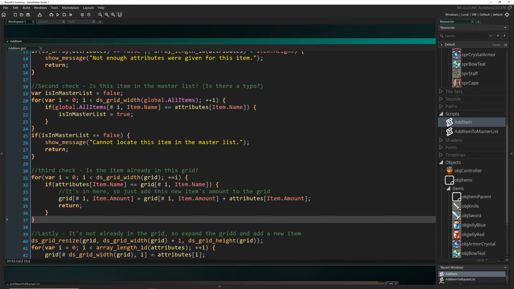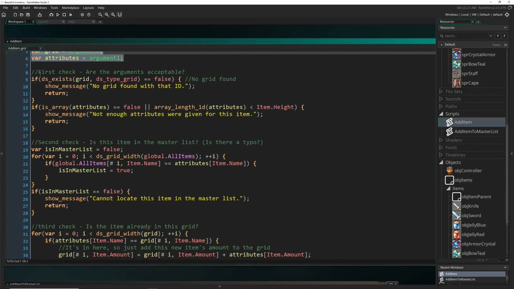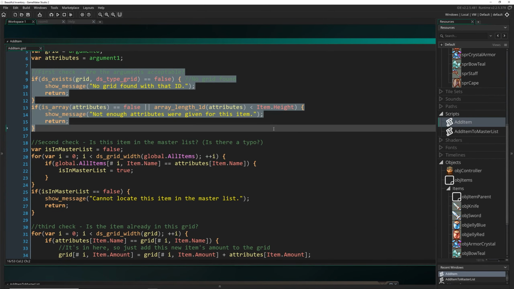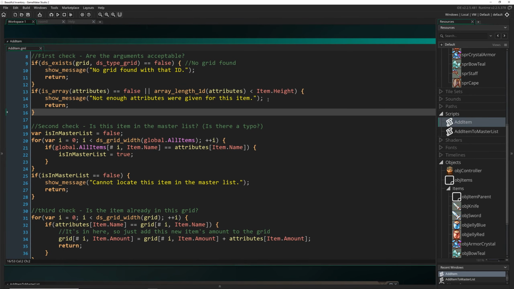So a good rule of thumb is to think about the script you're writing, check the arguments, and think of all of the different things that can happen inside of that script. If you can eliminate any errors once they're actually inside of your code here, your game will run smoother and you'll be able to find those problems significantly easier. And so I highly encourage you to practice this kind of safe coding. And that's what I've got for you. That's safe coding in a nutshell with a really good practical example, at least in my opinion.